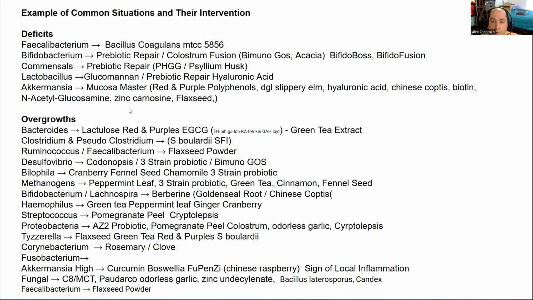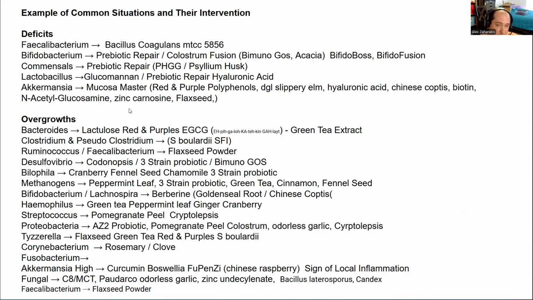Codonopsis has more of a Chinese, Asian descent, where there are a lot of benefits to the microbiome. We use it for Desulfovibrio, hydrogen sulfide Desulfovibrio, very helpful there. So trying to refine and scrub the list further. Finally, in implementing this over the years with so many people, the list has been further scrubbed. So we have this expert toolbox of situational components that can help to move dysbiosis in a certain direction.